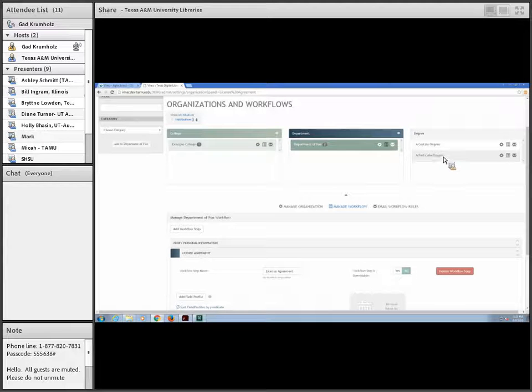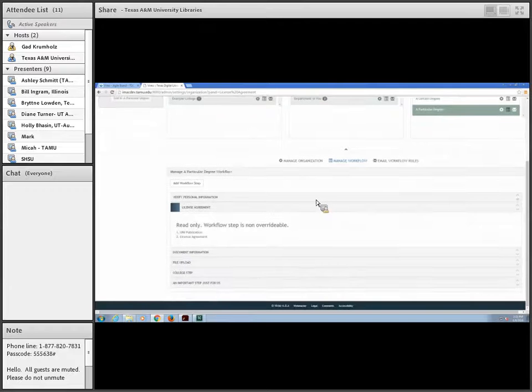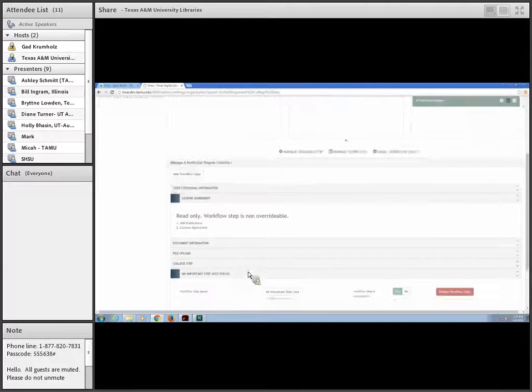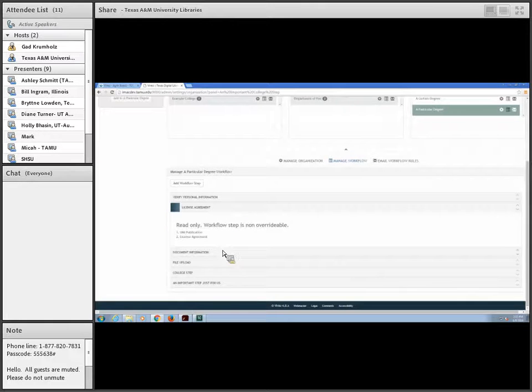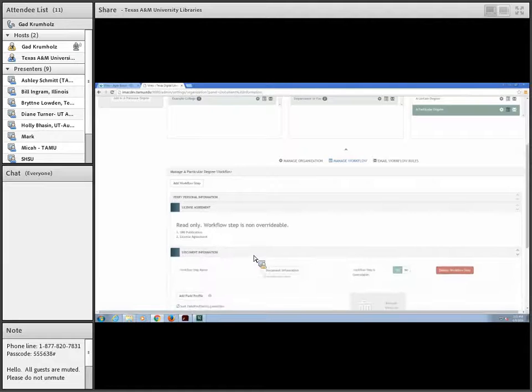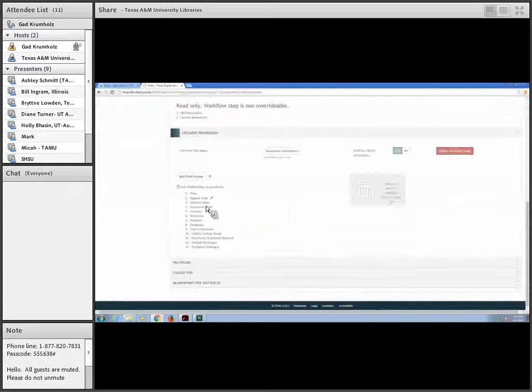All right, and I'm going to break the number one rule of demos by getting ambitious here. I'm going to make a change to, oh wait, he doesn't have these steps, but let's see, on the document information, for example, here, for the particular degree, we could change the order of your document information and say maybe put an abstract right after the title.